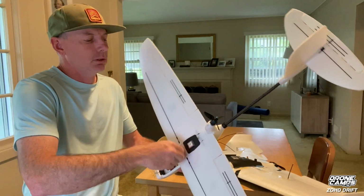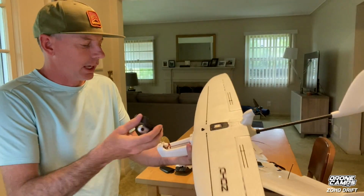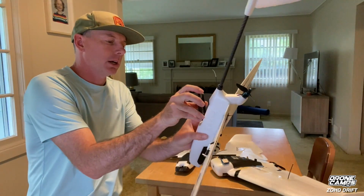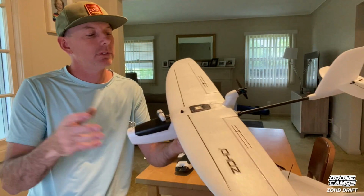And that's all there is to it, just putting the wing back on, really simple. And I love all these access canopies, and they use magnets on everything, top and bottom. And now the Drift is ready to go. So let's go head outside now, guys.